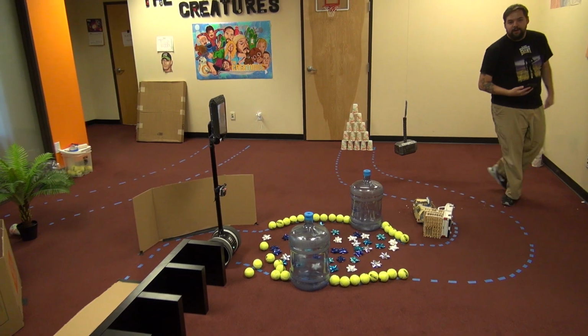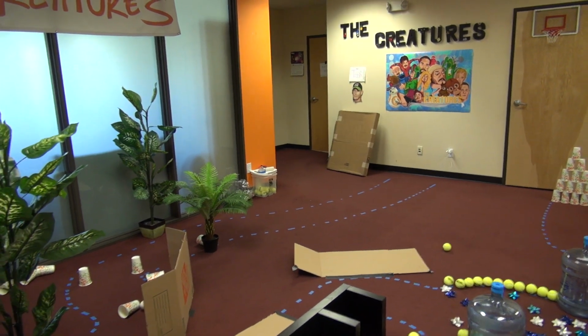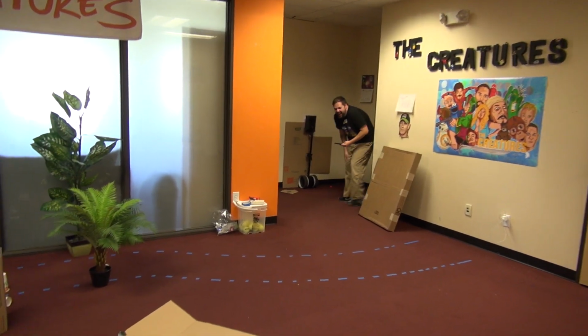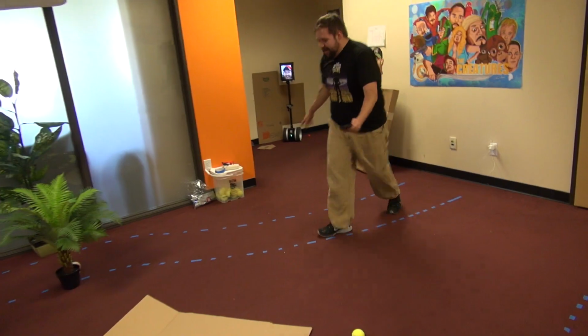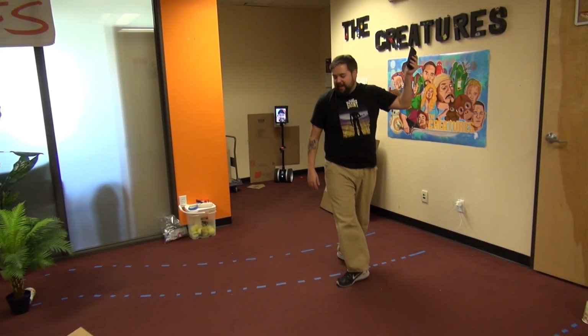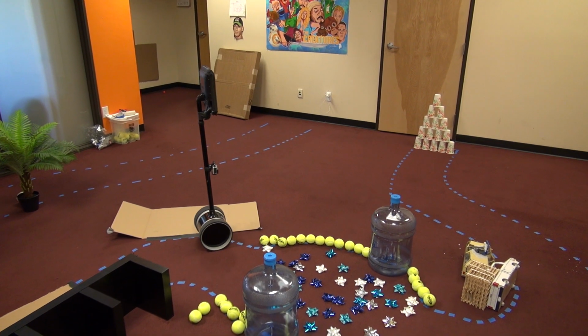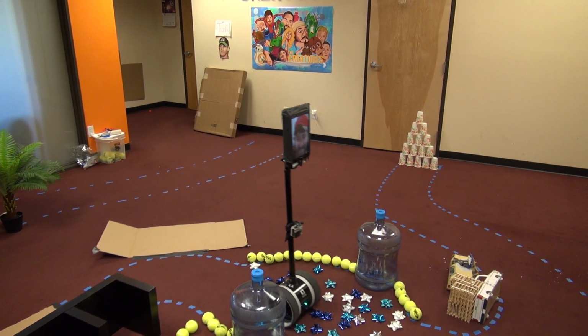Do I swing this or does that dangle there? No, swing it. Oh! Oh my god. He's completely off. Completely off track. Jordan, God. You just wiped out in the middle. You were right here, and you just busted through this, hit this, and then went to the wall. Well, that's a minute and 32 seconds. Yeah, you went off track instantly. God, those tennis balls, man. Those tennis balls can really mess you up.